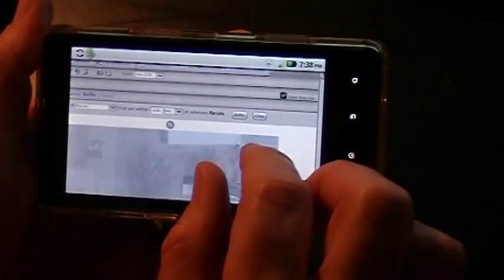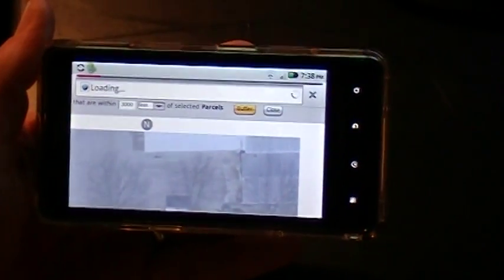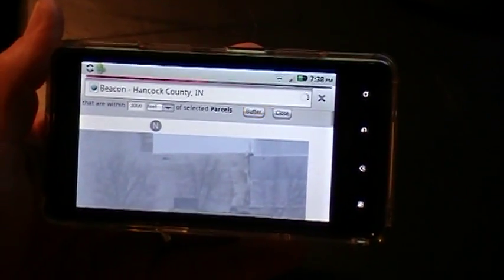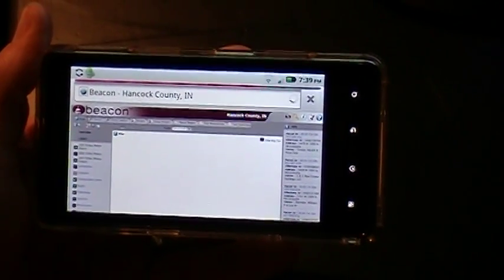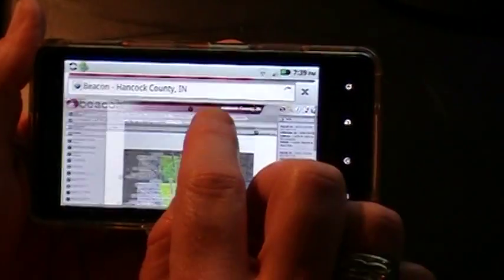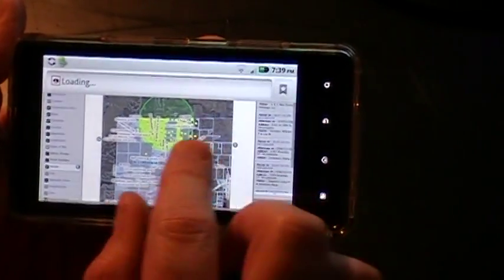Buffer that. So what I'm going to do is go out and create that buffer for me. That quickly. These are all the properties within 300 feet of that particular asset. And then over here is a list of them.